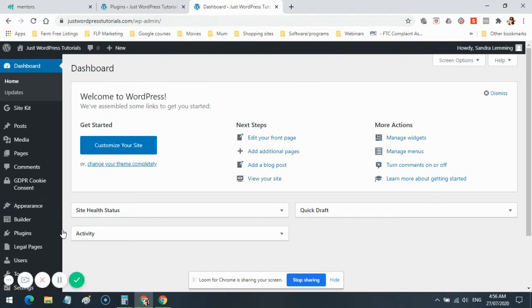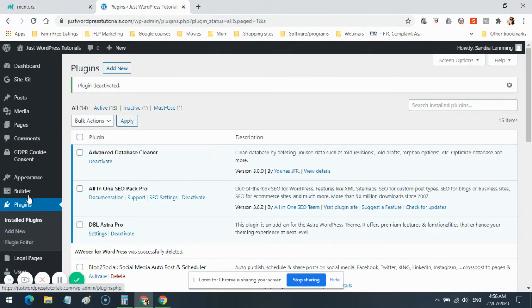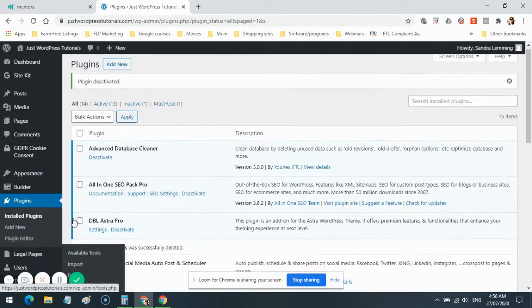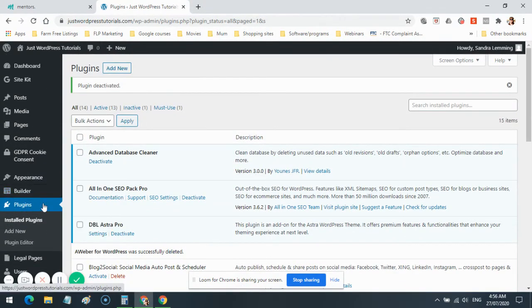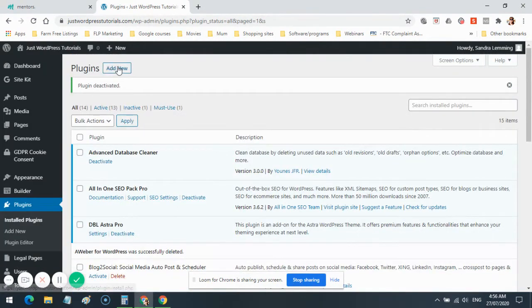So we're in the dashboard of our website and we're going to install the plugin in here. So I'm just going to go back to here. I'm going to close that website link there. Okay, so I've got plenty of internet space. So I need to go into plugins. I need to go to add new, right? So I'm on the plugin page here. I've clicked on plugins and here are my installed plugins. So now I need to go to add new at the top here or add new on the left.